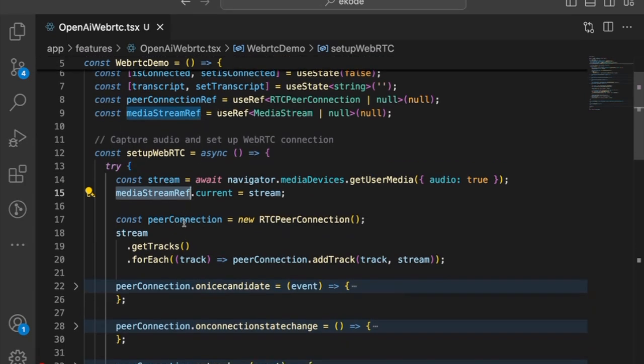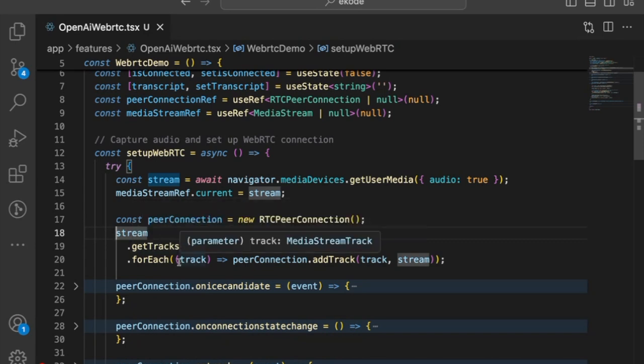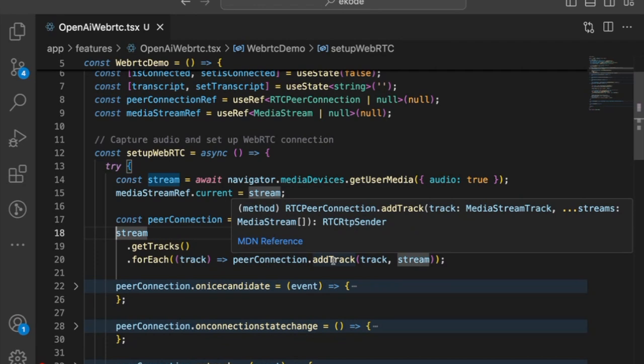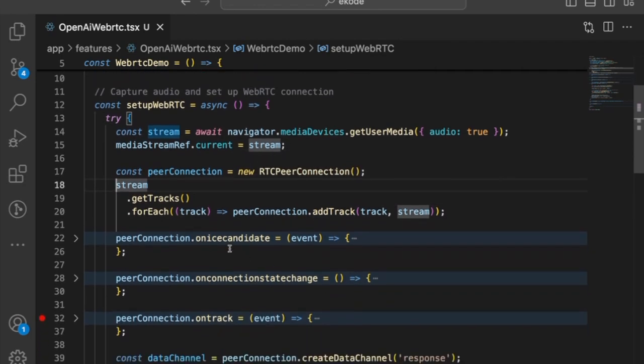The next step is creating the peer connection, which is responsible for managing the connection. Then we get the tracks. As soon as we get the tracks, we add them to the peer connection object through the addTrack function.